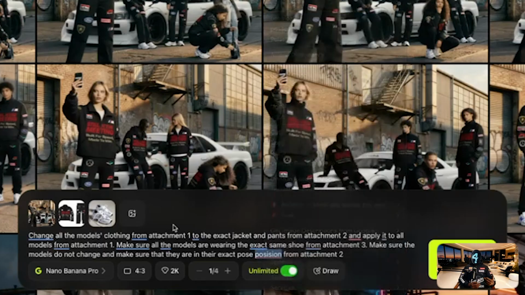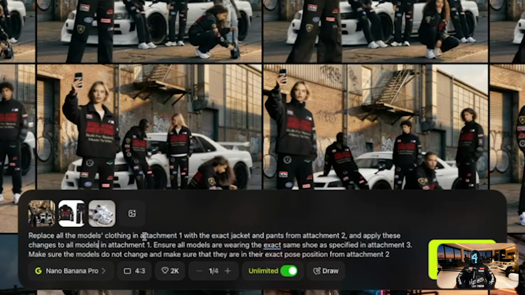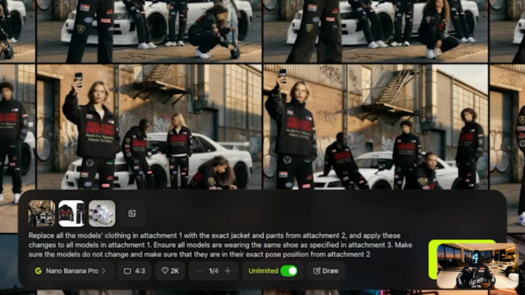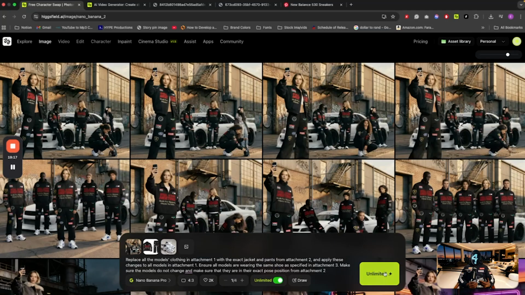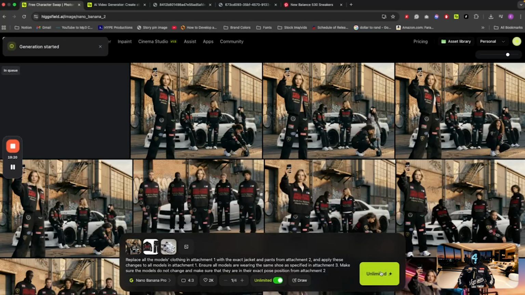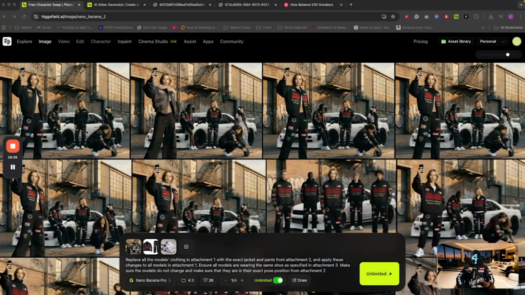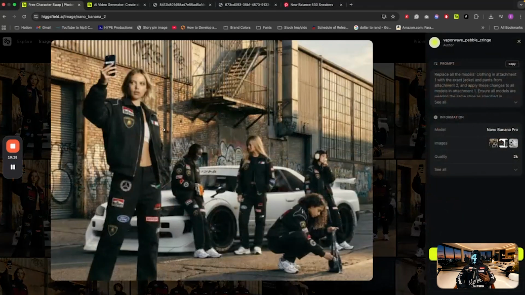Okay, so in this position, ensure is a better alternative. Okay, and then we're going to say replace. This is why you should also get Grammarly. It just helps you speak direct English. And we're just going to give 2 different options, so we're going to run this twice and see what option comes out the best. Okay, so let's have a look at our options.